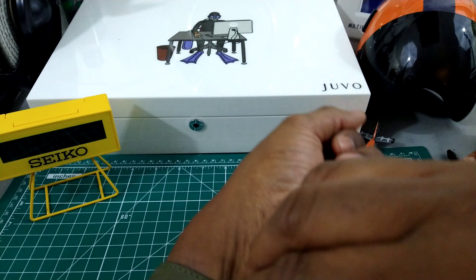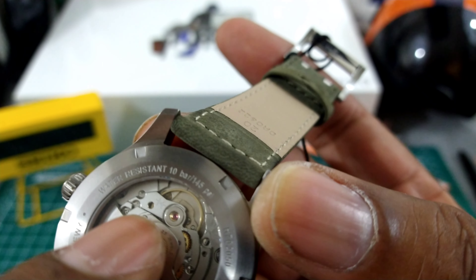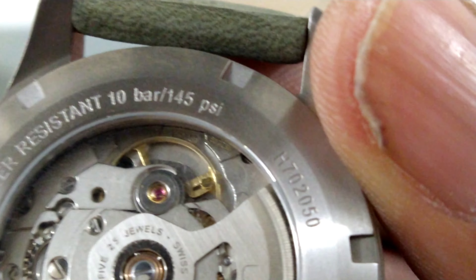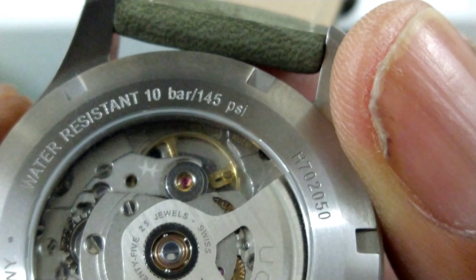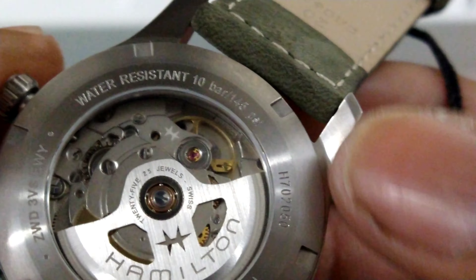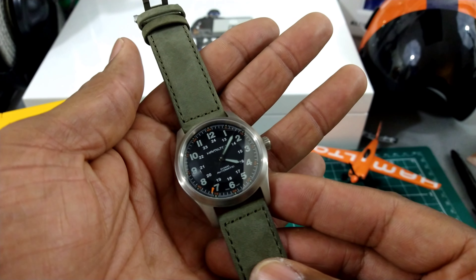It has no date. The movement in there is the H10 — as you can see, there's no regulator. I'll stop the balance wheel. See the little weights on the balance wheel, the little screws — that's how you set the timing on here, and the rest is set up via laser. This is an extremely accurate free-spun balance architecture, and you have an anti-magnetic hairspring in there — never gone to. So this thing truly punches above its weight.